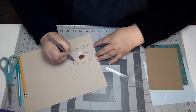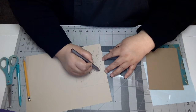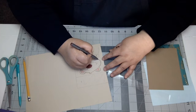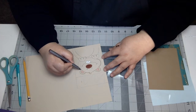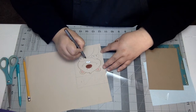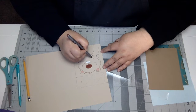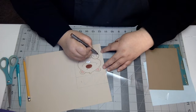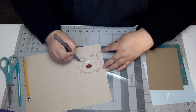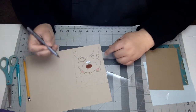Sometimes a card just looks better if the images that you use are cute. Like the pop-up mechanism could be so-so. It doesn't have to be so involved or special, but when the image is cute, it really gives it that extra specialness that people appreciate.